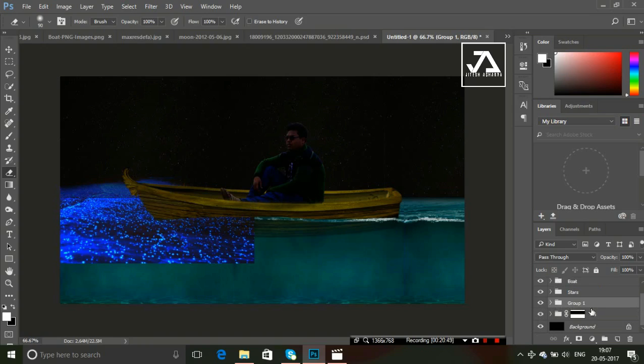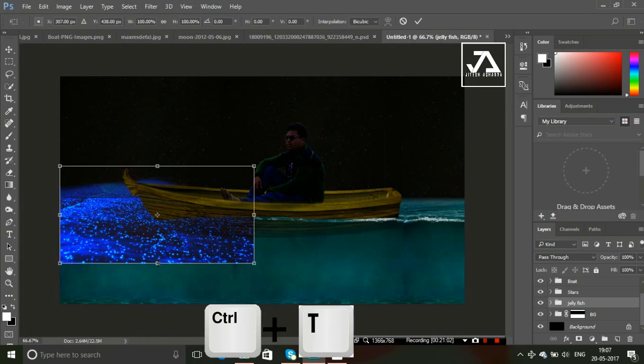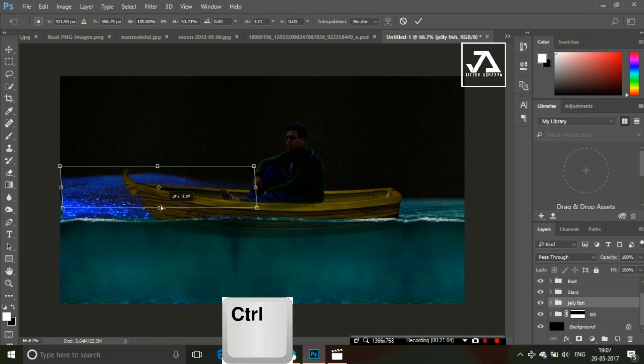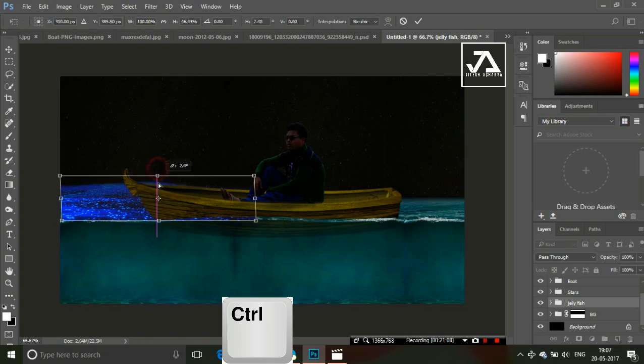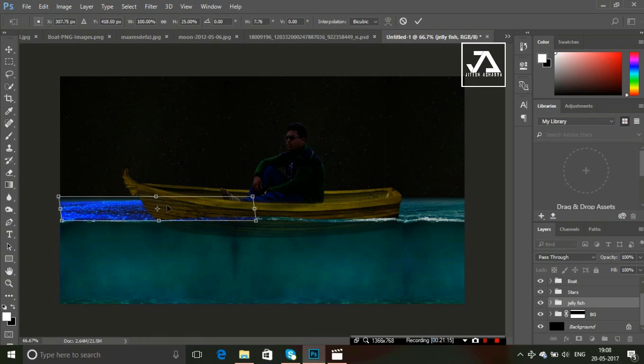Drag it below the star group and rename it. Make duplicates to fill the rest of the area.